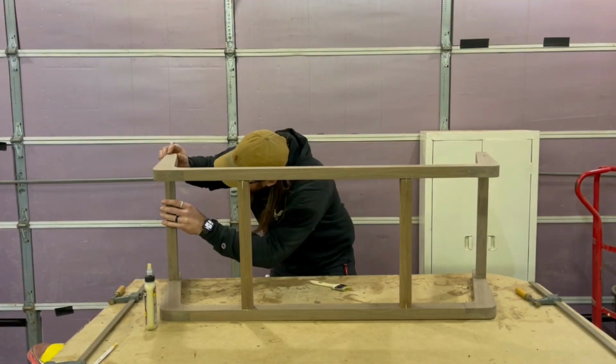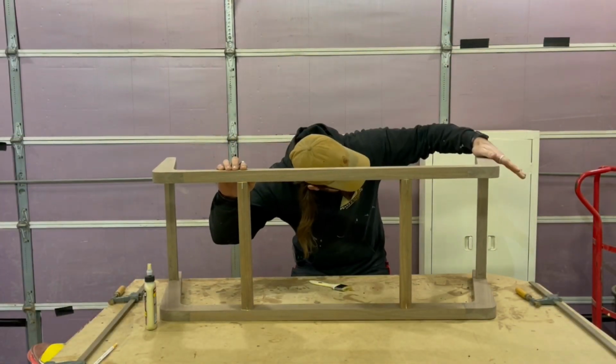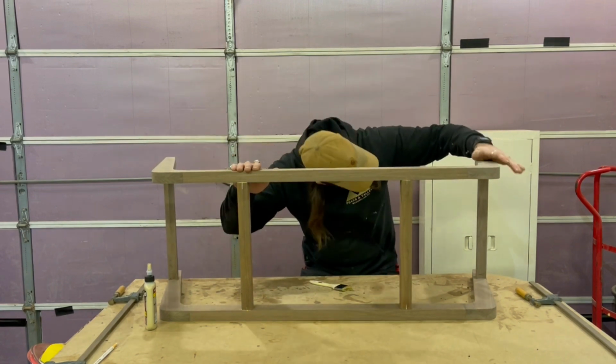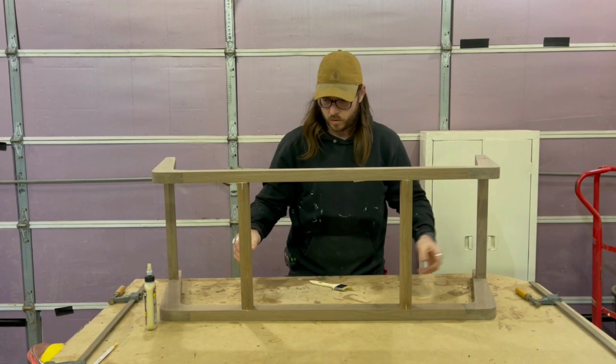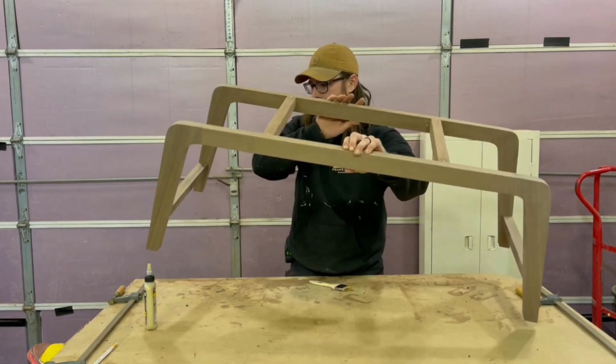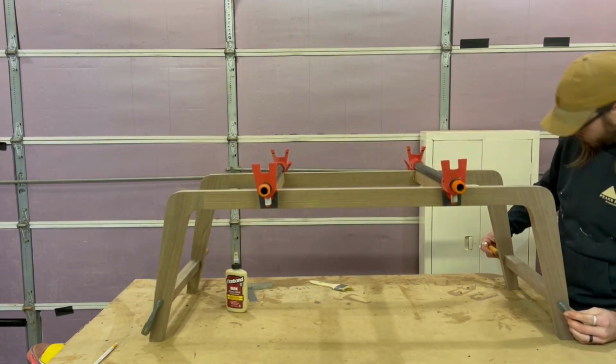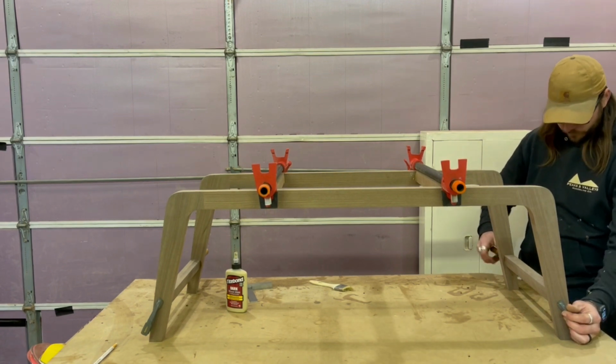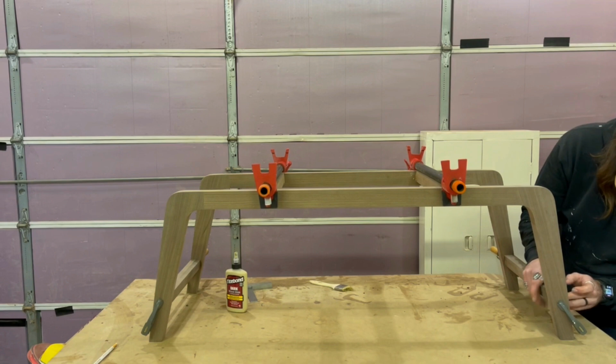So after connecting all my pieces here, after looking at it, I wonder if I put the stretchers a little too low. I really liked it when I did the mock-up, but now that it's been built and sitting in my living room for a while, I'm not sure how I feel about it, so let me know in the comments if you think those stretchers are too low or maybe what you would have done instead.